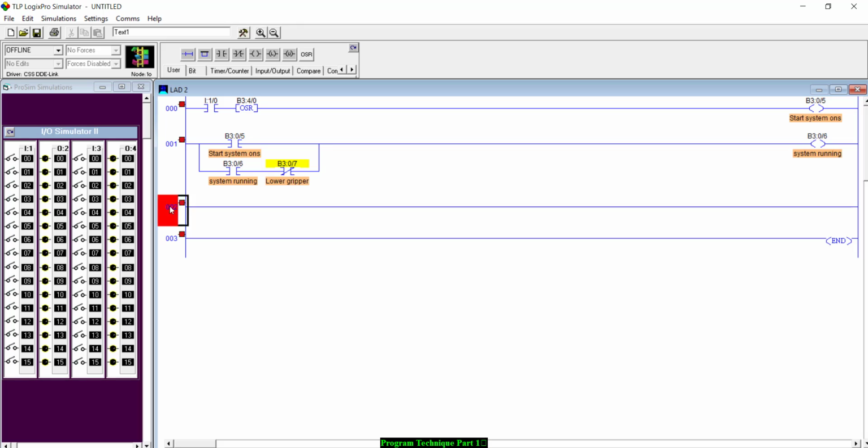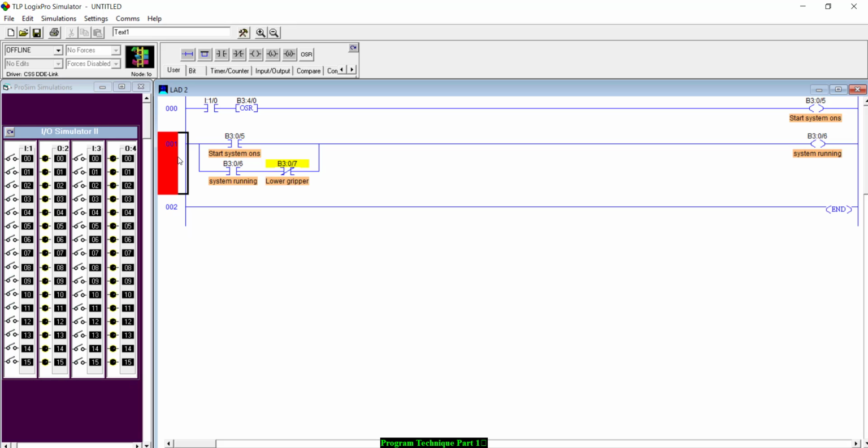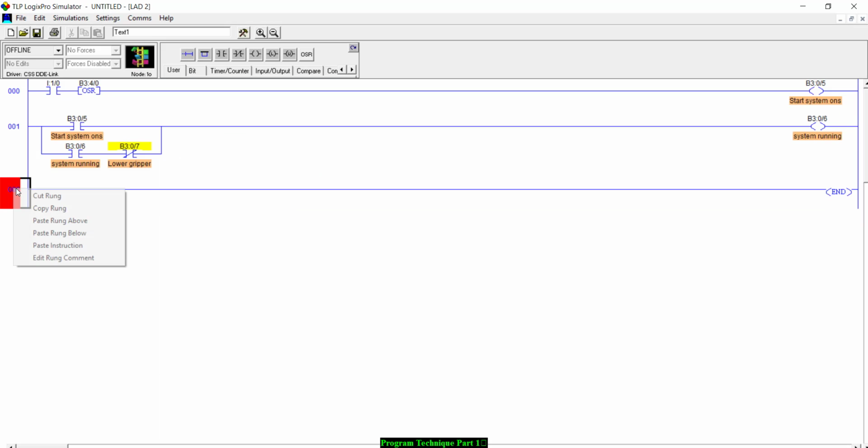Oh, you know what I'm going to do? I'm going to show you an easier way to do that. I'm going to go here, Control C, Control V. I think Control C, copy rung, paste rung.